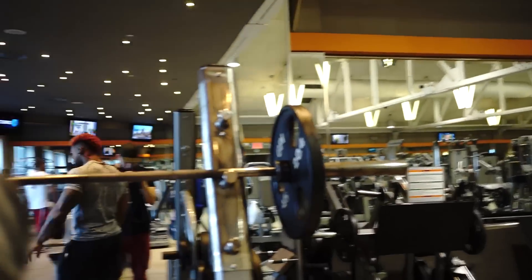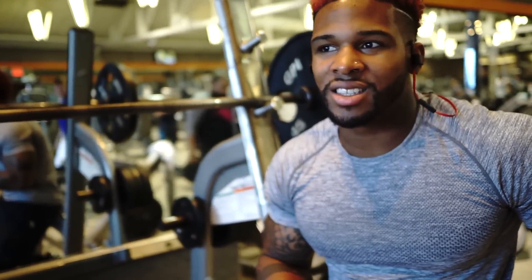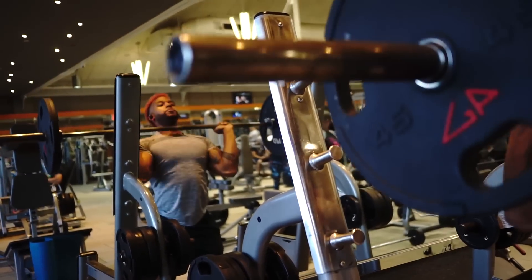What we got now is push press. Let me explain push press real quick. Push press is the number one press movement that transfers into everything. If you can find somebody who can push press a lot, they obviously won't have a weak bench. If you can push press something over your head like 225 or even 300 pounds, you're going to be able to bench press more than that.